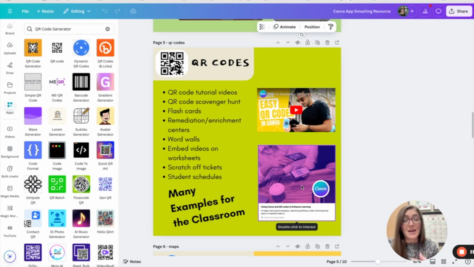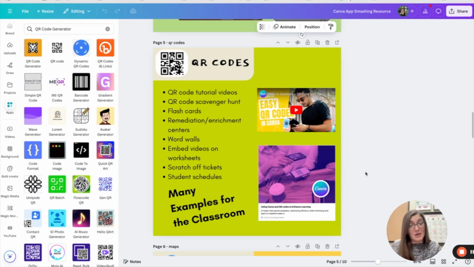Within Canva, one thing that I have found it to be really beneficial for is, especially if you're having students create presentations on Canva, research presentations, QR codes are great for maybe if you want to have them doing a video talking about their presentation, or to link just a recording of their voice talking about what it is that people are viewing. You can stick that QR code on the project, and then it can be scanned.